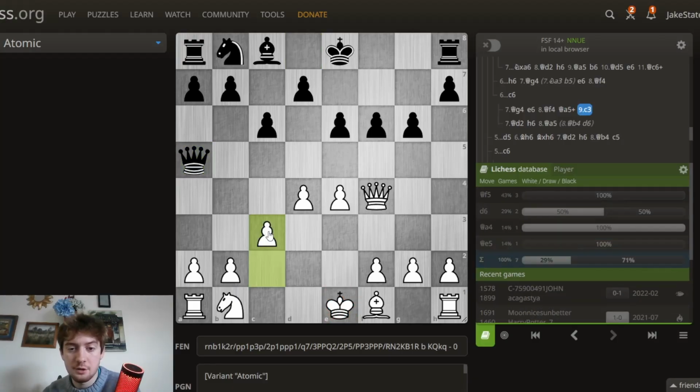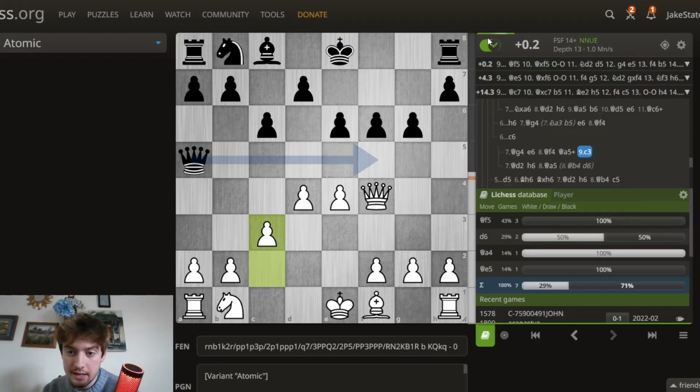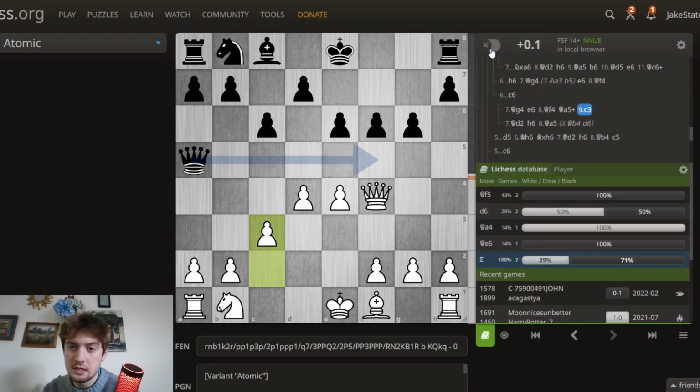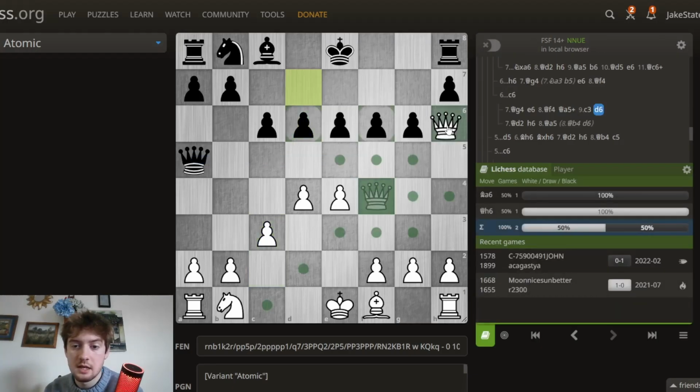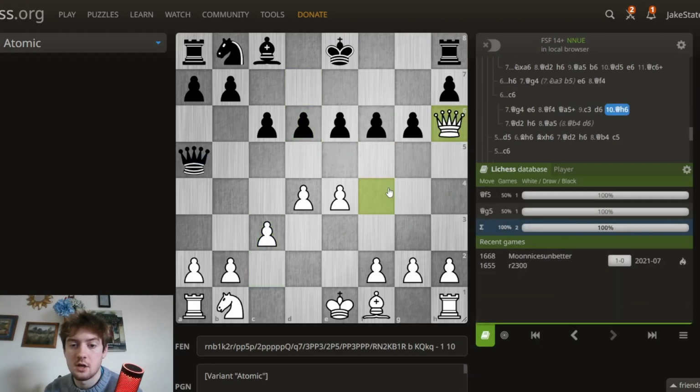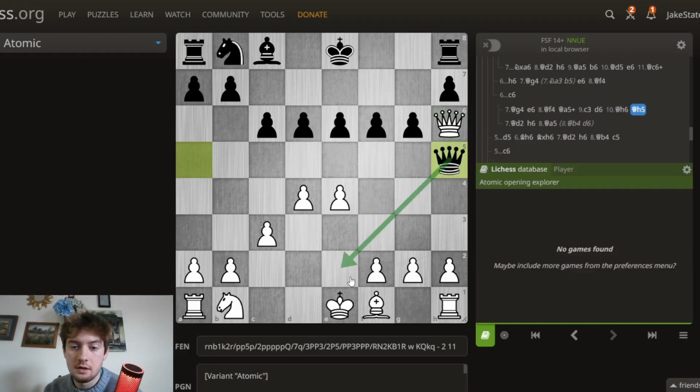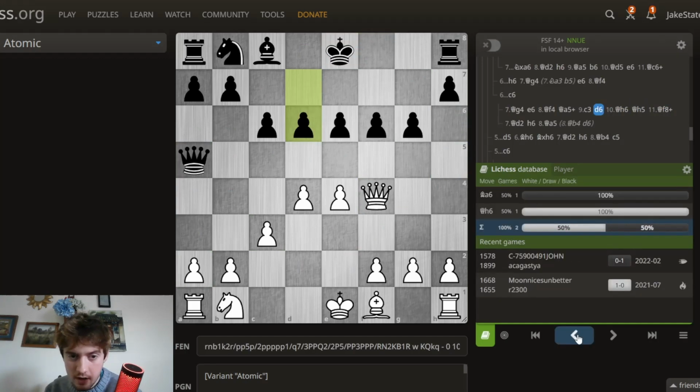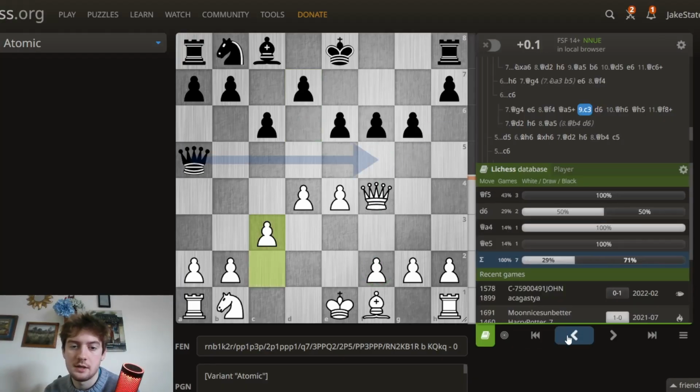After pawn to c3, I believe the only move to hold equality here is queen to f5. But you can see it's found less than half the time here, right? Sometimes people try to play d6, and now we just go queen h6, and there's no way to stop the queen from coming into one of these squares here. If you go queen h5, threatening to come down here, you just go ahead and check them. The reason why queen f5 is so important is because you're pinning the queen against this pawn here.